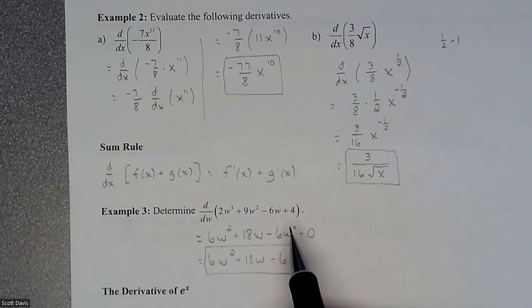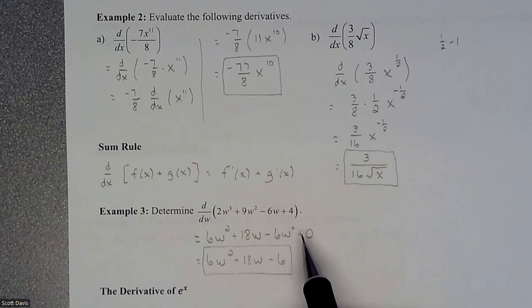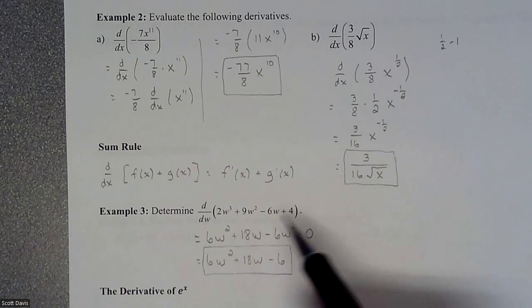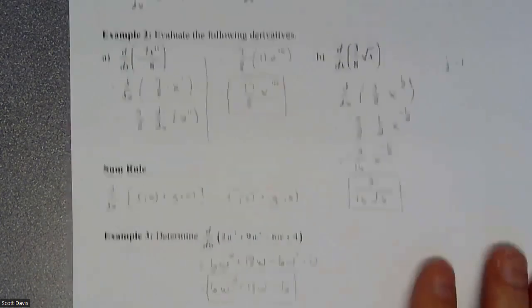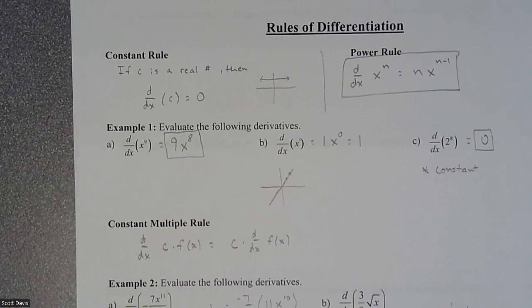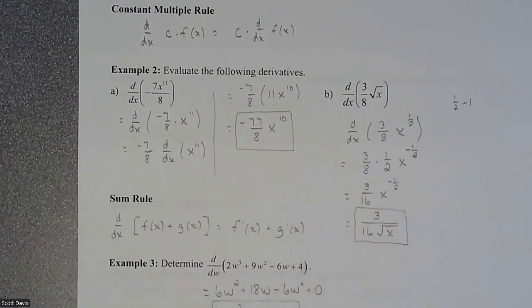Right, and so you'll get used to, the more you do these, of derivatives of constants just go away. Derivatives of linears versus quadratics and cubics, derivatives of linears just become the constant in the front, the coefficient, right? Because that's always going to drop to a w to the 0 or an x to the 0, which is going to go away because anything to the 0 is just a 1, right? So you get used to that as we go through it. All right, and that was just a brief introduction to some of the rules, the very beginning of the rules, especially the power rule on individual problems.